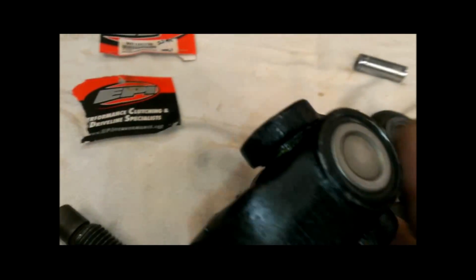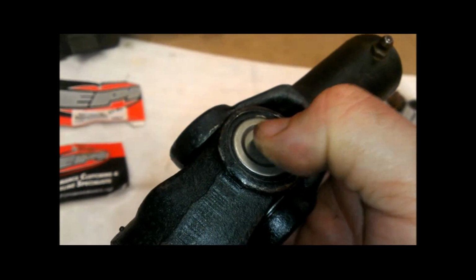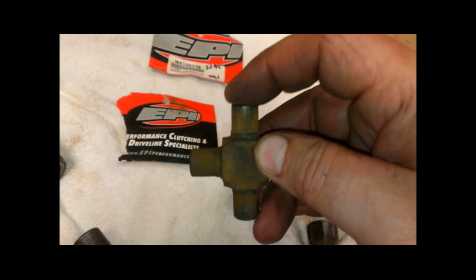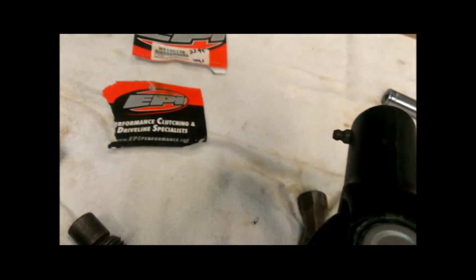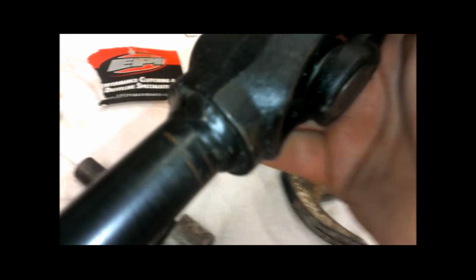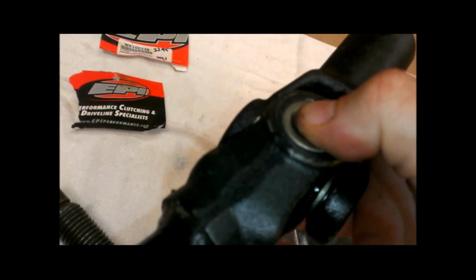And what can happen when you're installing these sometimes is that these bearing cups have friction between the bearing cup and the yoke. If you have both these bearing cups pushed in real hard, it's actually binding on the end of this part of the U-joint. So the cup is pressed all the way up against this on both sides. It moves good this way, which means that these cups are good, but doesn't move good that way, which means these cups are tight.